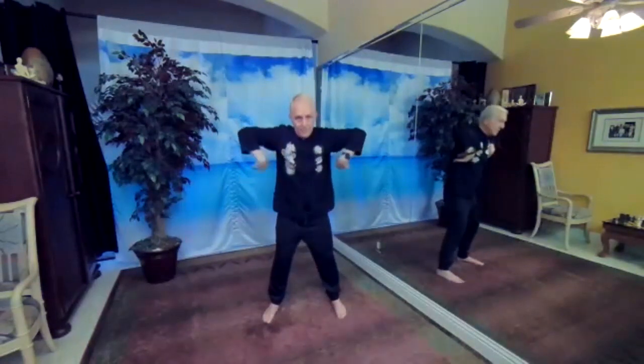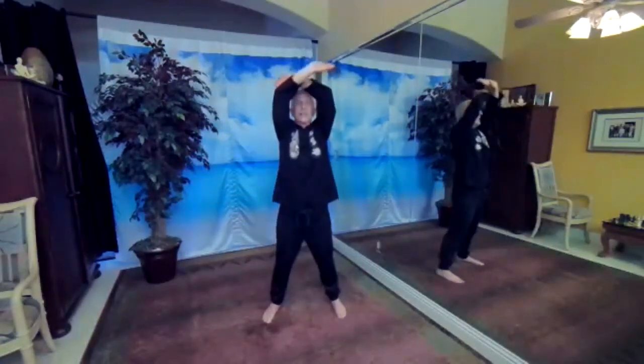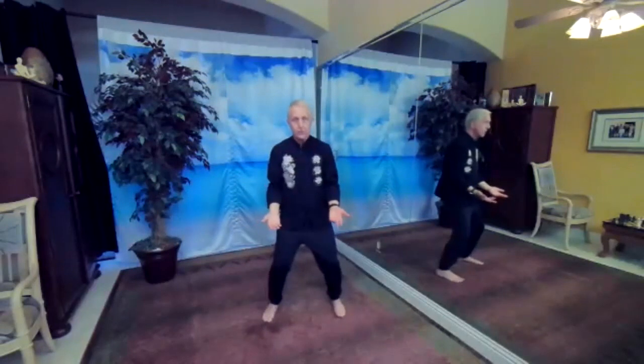That's number 3. Number 3 is underneath the arms, and then exhale, push to the side. Number 4 is over the head. Inhale, crisscross over the head, and exhale, bend the knees as you sink back down into your horse riding set. That's the fifth form. Let's do 2 more sets.